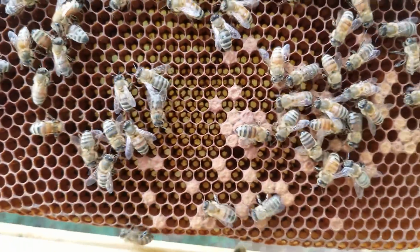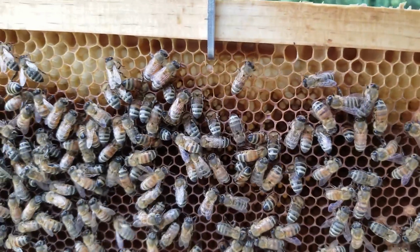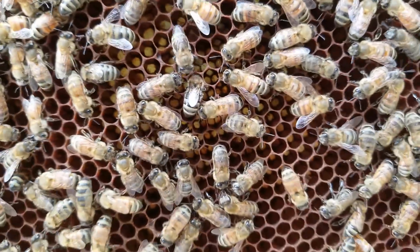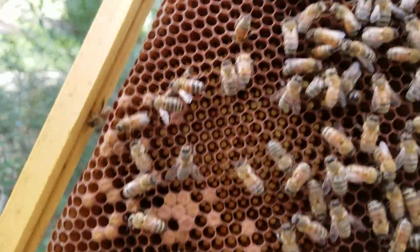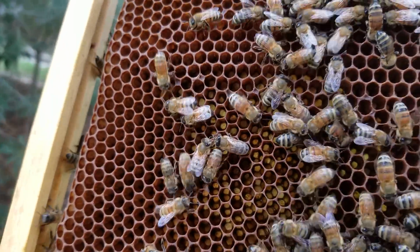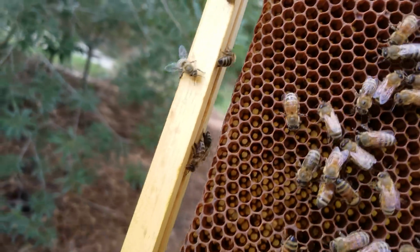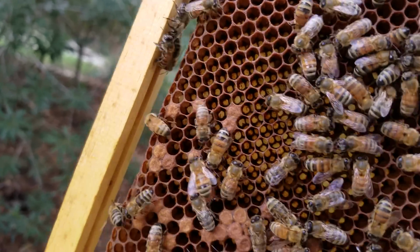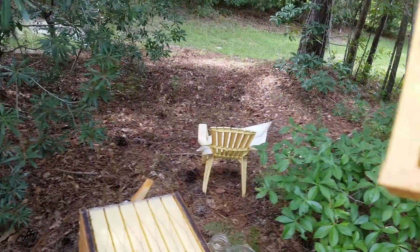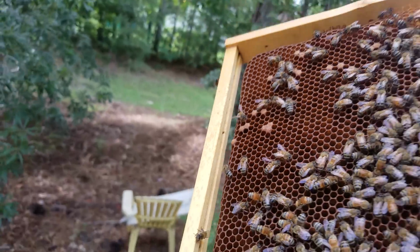Alright, so here we do have some unhatched brood. I'm a little worried at how kind of spotty it is. Like normally you have a really tight brood pattern. I'm gonna try to look really close here and see if I can see any eggs. I see nectar. Don't see any eggs there. Let's check this backside here. I don't see any eggs here either. Again, some spotty brood patterns, but not any eggs.